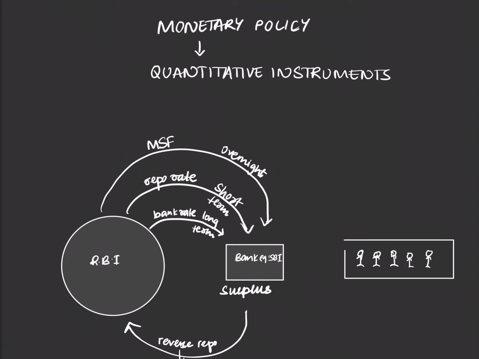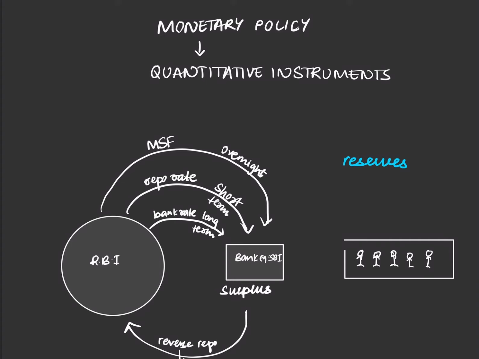The next two quantitative instruments that we are going to talk about are reserves. If you remember the video on money multiplier, I said that when the bank has a lot of capital, it is not able to lend out that entire capital to the general public because it has to maintain certain reserves as a buffer to maintain the financial health of the bank.